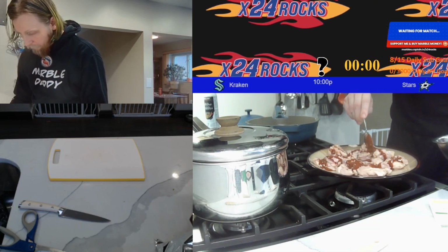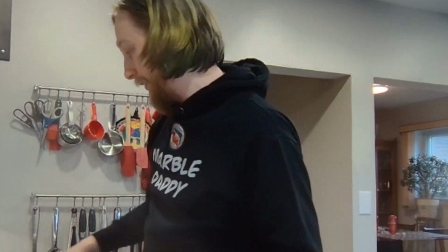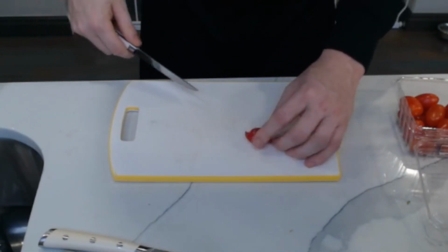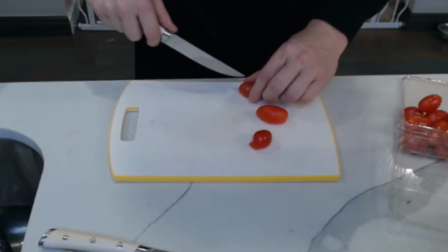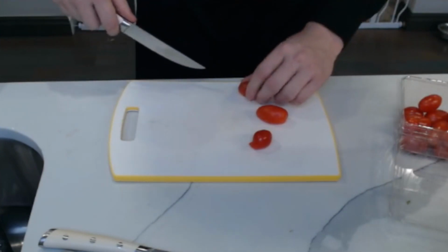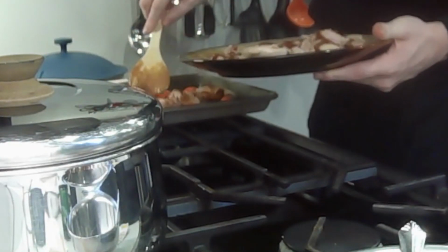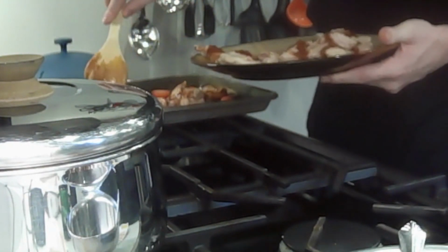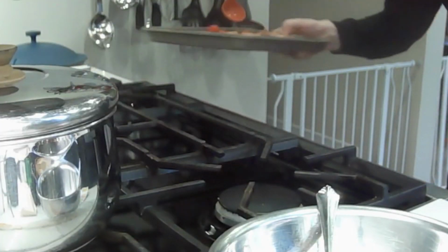Sauce. Very, very thick. It's because it's honey. You just want to make sure all of the sauce is used. Okay, so what we're going to do is we could use this pan for the chicken, but I don't like using pans and chickens. So we are going to use our baking sheet. Then cut the tomatoes in half, something I probably should have done at the beginning. You put the tomatoes around the pieces of chicken. Okay, let's go. Putting it in.